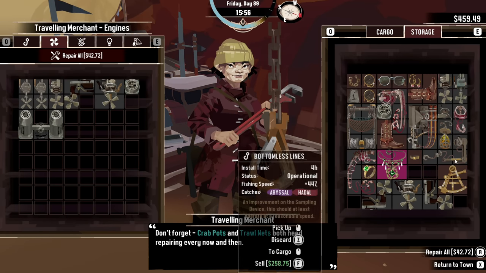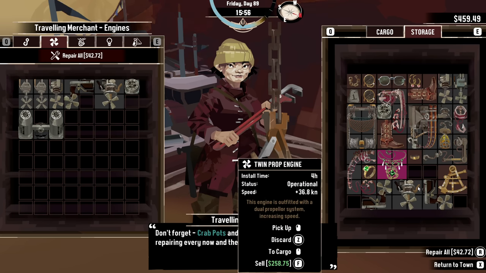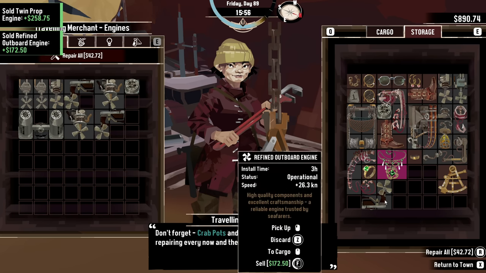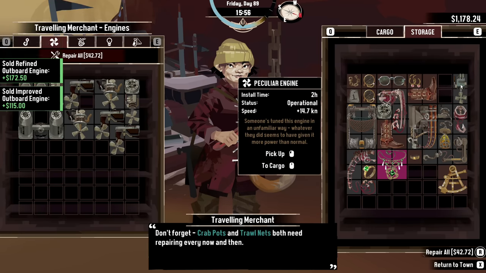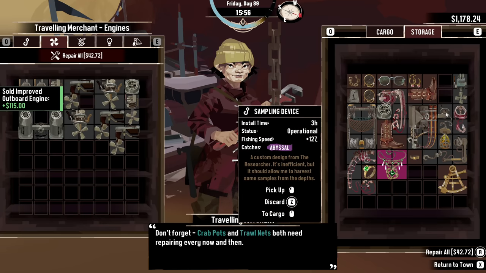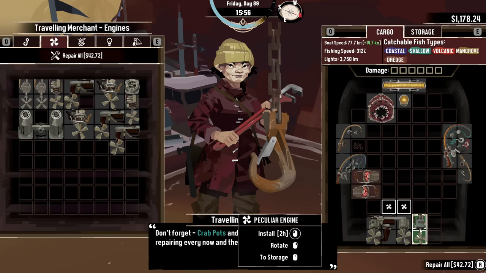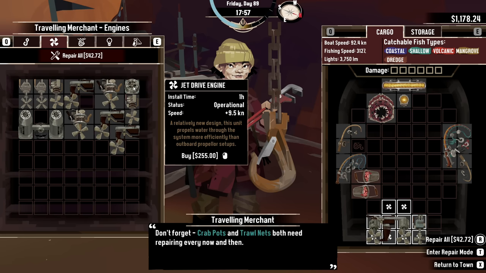At the moment my speed is 77 knots. So, clearly not the twin prop, not the refined outboard engine. They're not going to fit anywhere, so I'm going to sell them. Yes, that's right, I am selling them. Back up to $1,000. Now, the peculiar engine you can't sell. But it's not bad. It gives you 14.7 knots. This was, I think, the first engine that you got when you got loaned your fishing boat at the beginning from the mayor. And it will fit. I'm now up to 92 knots.